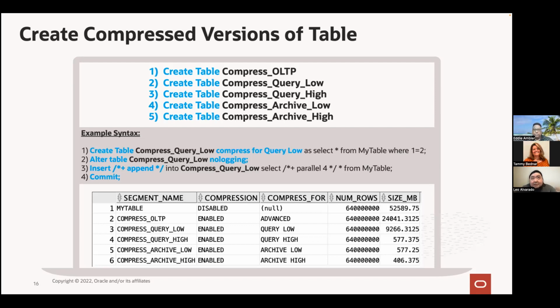Then can I still compress the data that is already loaded? Yeah, you can absolutely do that. If data exists in a table, you can apply the compression to it. And again, you can be very particular. Maybe you only want to compress a certain part of the data. Maybe it's a partitioned table and there are certain partitions you want to compress. So you can target very specific partitions or subpartitions. Very flexible in your ability to target just what you want to compress.